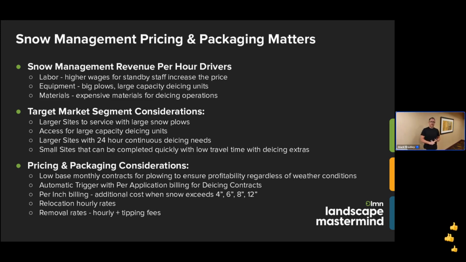We have to consider larger sites are going to allow us to use larger equipment. We're going to plow more acres at a time. We're going to put more de-icing product down at a time. And when that happens, we're getting much higher revenue per hour out of an operator in a big piece of equipment because they're doing more physical work with that big piece of equipment.